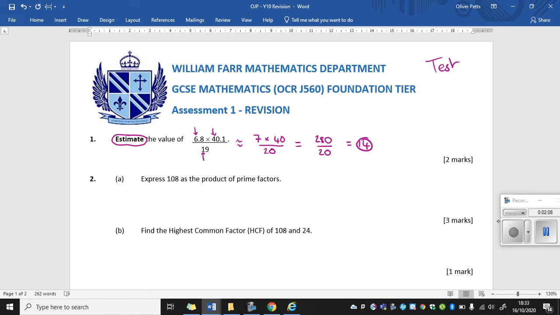Question 2a, express 108 as a product of prime factors. So this phrase tells us that we're going to be using something called a factor tree to break down 108. So I'm going to pick a pair of numbers that times together to make 108. And when you're dealing with big numbers such as this, they're a little bit awkward. If it ends in an even number, so that 8 is an even number, that tells us that it's divisible by 2. So I'm going to split it into 2 times something. And if I halve 108, that would give me 54. So 2 times 54 gives me 108. I'm going to circle the prime number 2. And I'm now going to break down the 54.